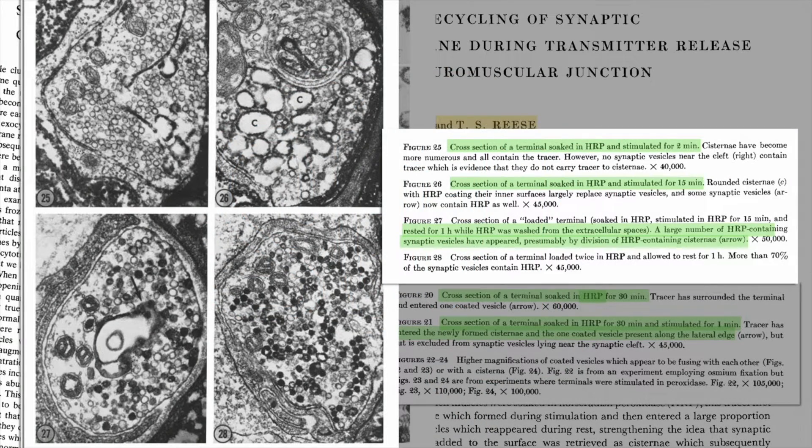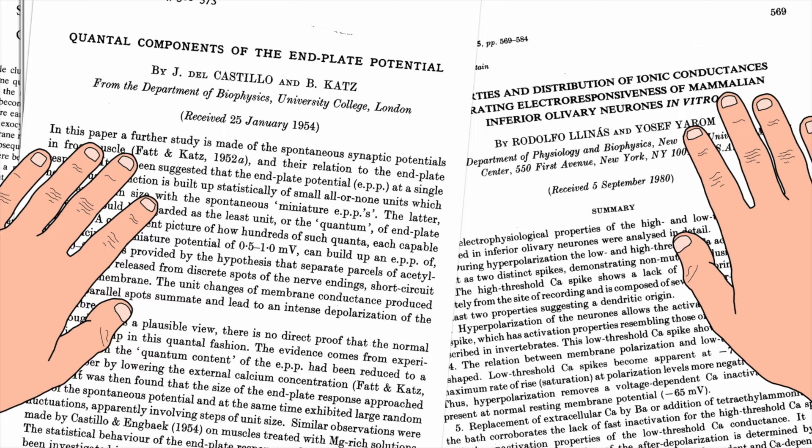From these two papers of Usain Rees, along with the precedent work made by Bernard Katz and other scientists that I've covered such as Rodolfo Linas, it solidified the idea that the quanta are vesicles that are released upon a calcium signal and that after their exocytosis, they are recycled through endocytosis.